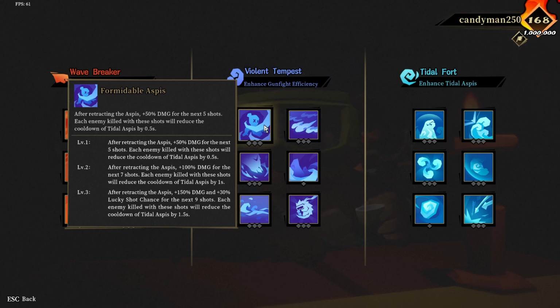I changed the name to bubble shield because, first off, it makes more sense. Second off, it is literally a bubble shield. You cannot tell me differently. And third, it's easier to say bubble shield than Tidal Aspis for me.